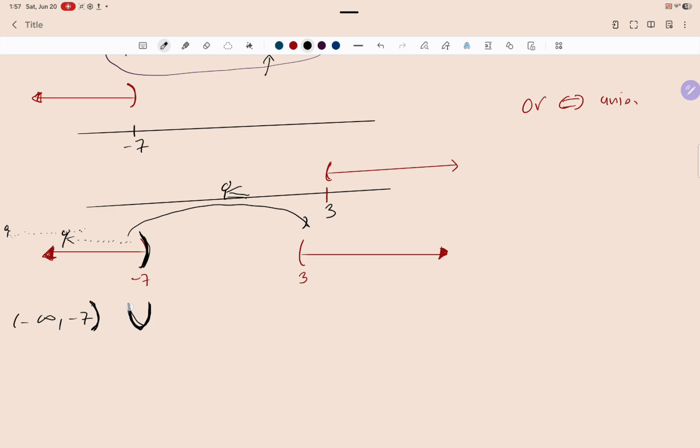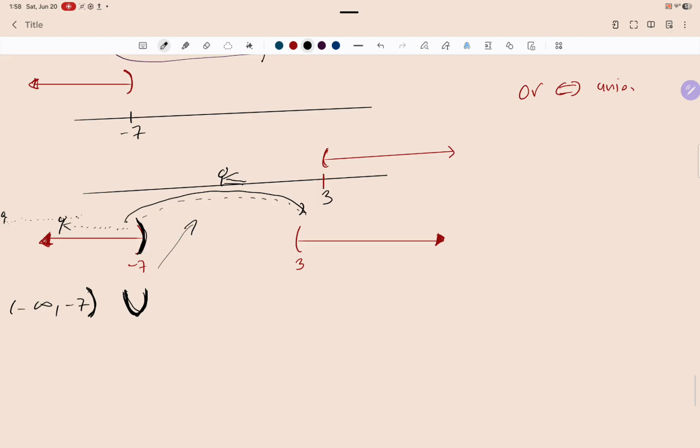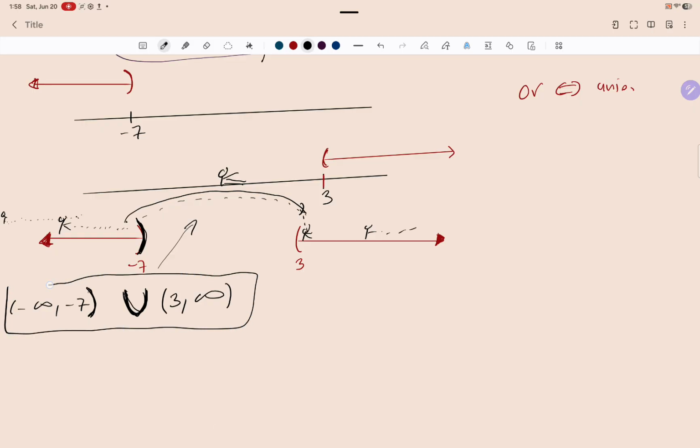So the way to remember this is, hey, the union means what? We're jumping all the way over. So that's what it signifies. You could think of this as the geometric interpretation. Think of a long jump. So I land close to 3, but not 3, because remember, I cannot touch 3. So it's going to be 3 to infinity, because I'm walking over and over again. So this should be your final answer in interval notation.